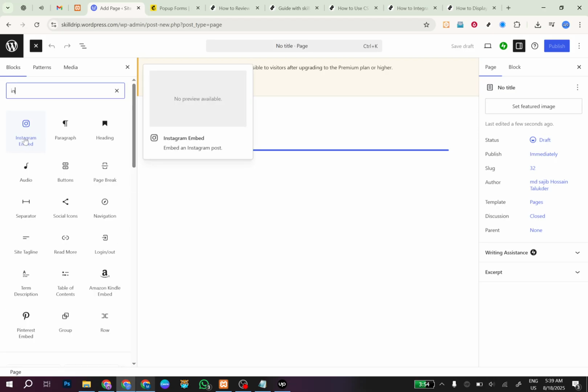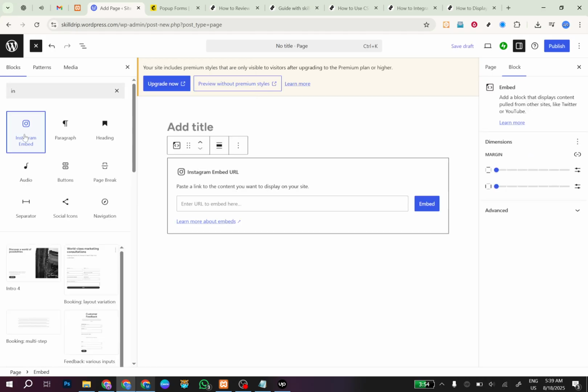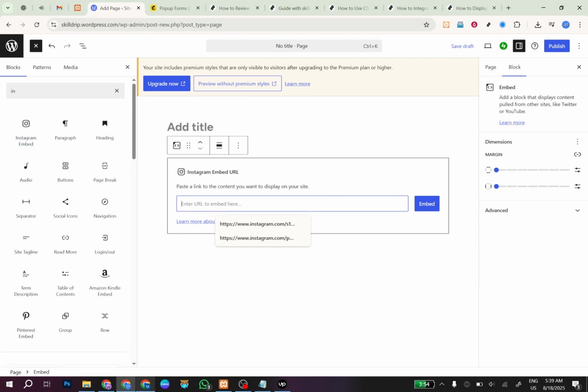of the social media platform you want to integrate. It could be Facebook, Instagram, Twitter, or any other service you use. Now, having entered the platform name, you'll see an option for an embed block. Click on it to select the proper embed type for your chosen social network.